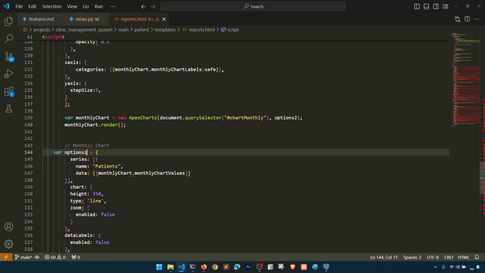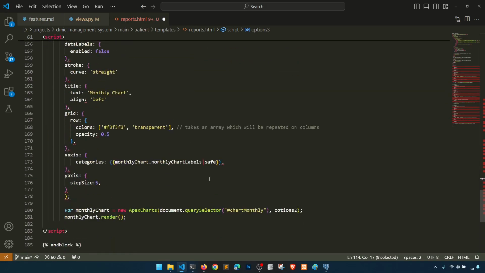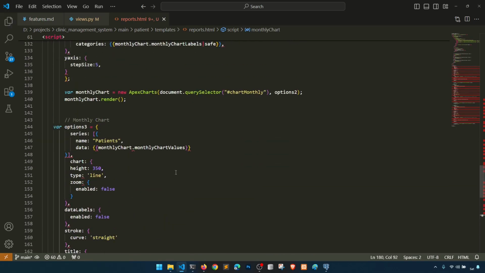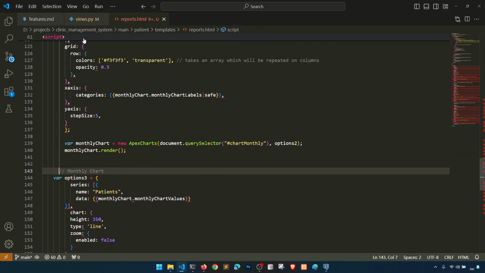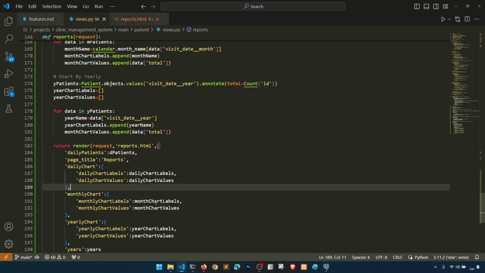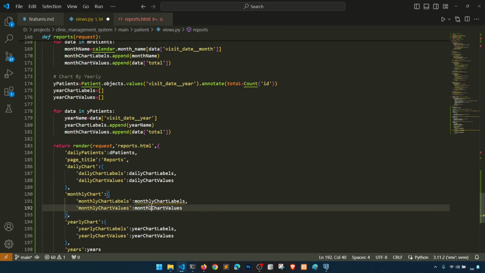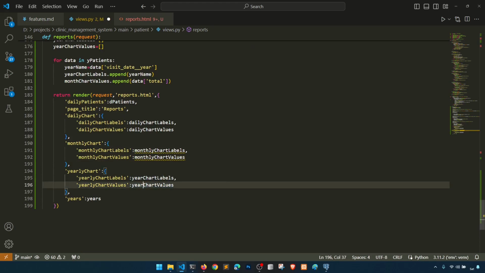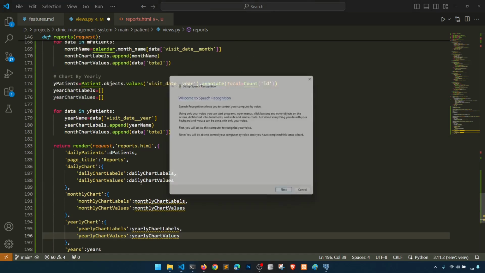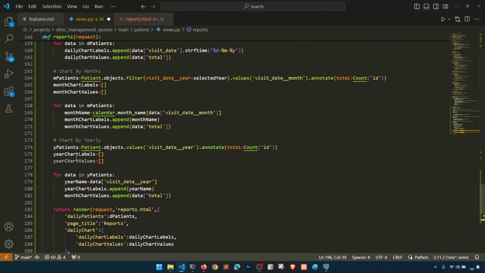And what we have, option 3, copy this and paste it here, option 3, and then monthly. So this is month chart values. It is saying monthly chart labels, and we are saying, oh, so this will be monthly, right? And this should be yearly, correct? And for the values, all for the initial variable also, correct?